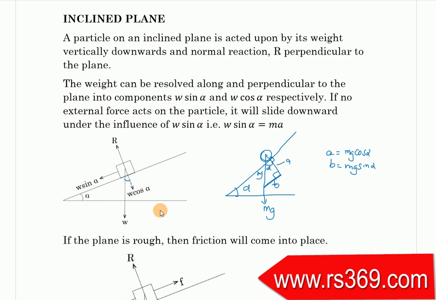That is what happens if you have no tractive pull acting in this direction, that is, the body is not being pulled up. There is no force acting in that direction. Then in that case, the body shall slide downwards because of the W sine alpha. The component along the incline shall make that body slide downwards if there is no force pushing it upwards. So we have the R there, then we have mg sine alpha along the incline, and mg cos alpha perpendicular to it.